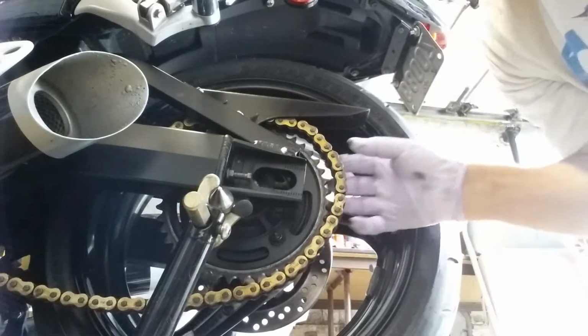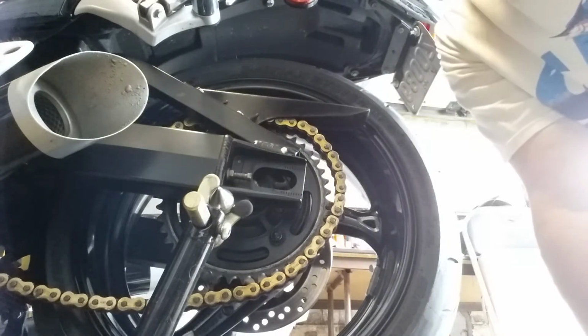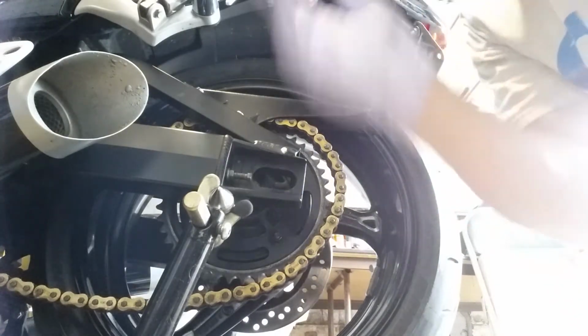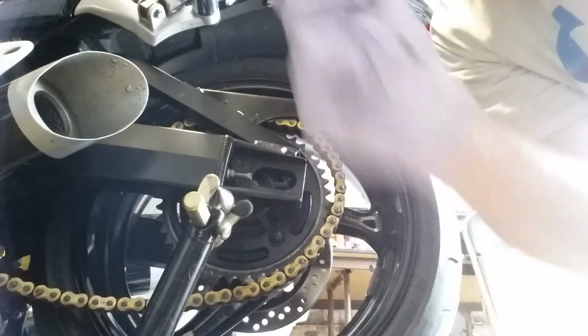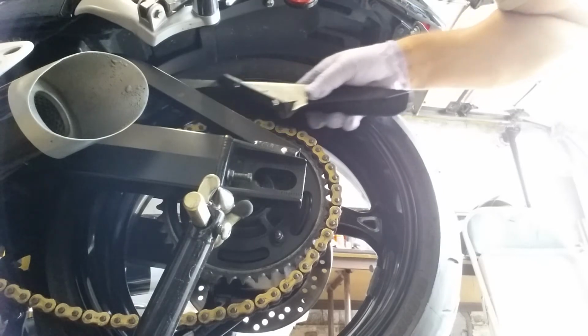See, in order to get the chain off, I need that amount of space. So let me pause you guys, and we'll take the chain guard off. Okay, take the chain guard off.